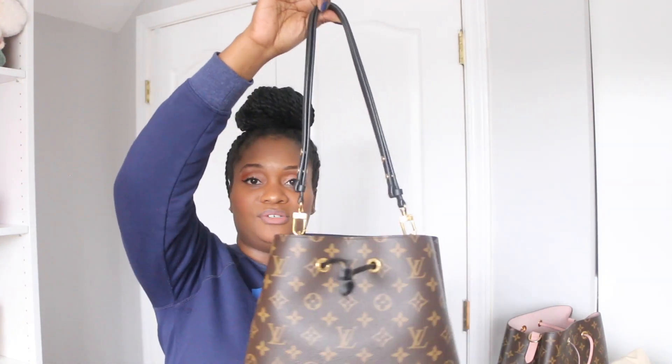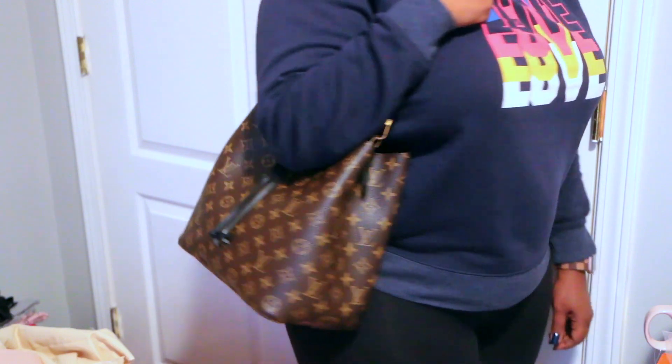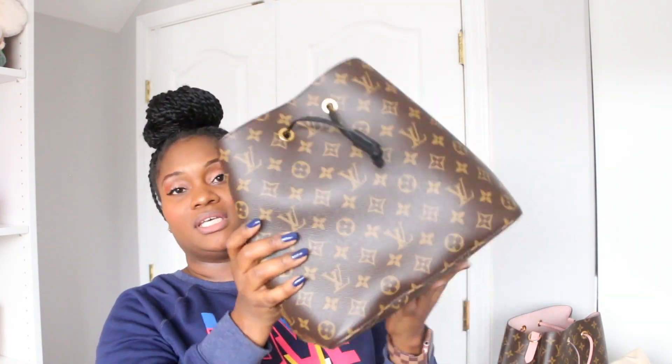I'll attach the shoulder strap to show you. With the strap on you can see the drop — when I carry this as a shoulder bag it molds to my body a lot better. I usually prefer crossbody bags or top handle bags, so I got the extra top handle strap because with the original strap it comes all the way down to my ankles — way too long on my frame. The shorter top handle lets me hold it down to my side without it dragging like a gym bag.